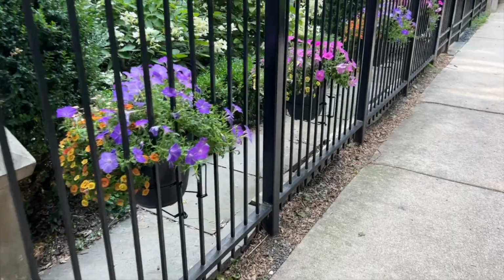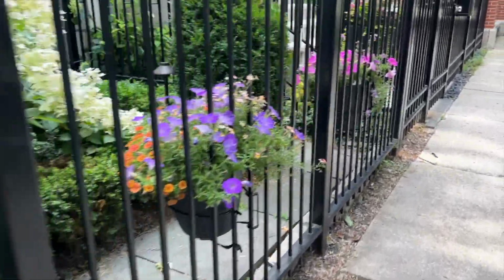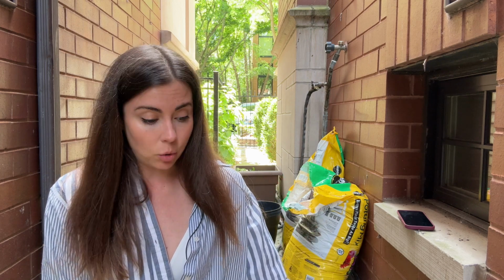I must have a picture somewhere. But I think I did maybe 3 or 4 plants in each then as well, and they worked really great, and they stayed up. I don't do a saucer out here because I just water them and it falls onto our little front pathway, so no need to use a saucer under it. But now, let me show you the plants that I am going to use.